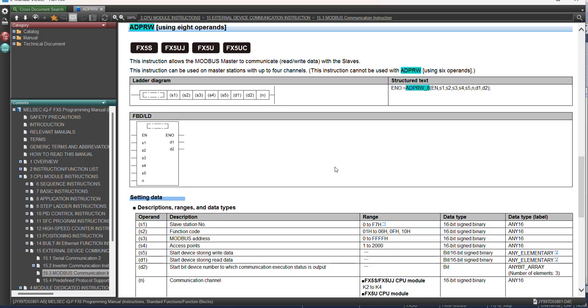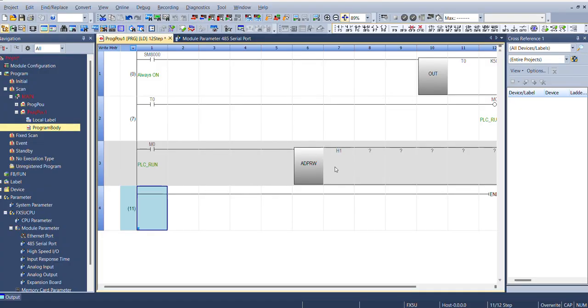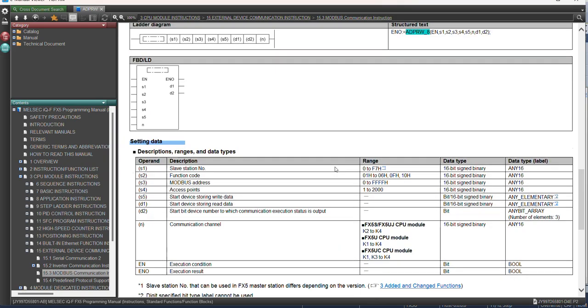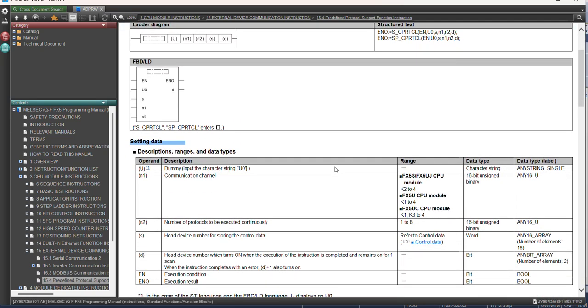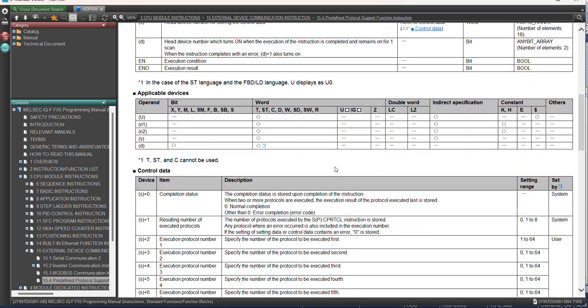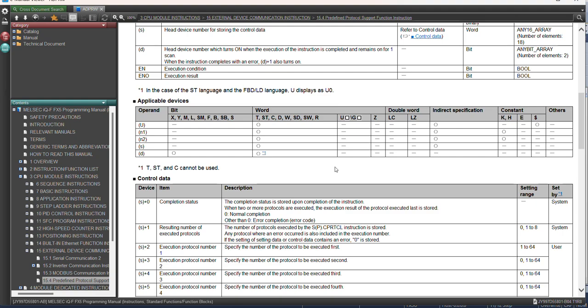Second, you can see the function code. Function codes means, on the below side you can see the function code. I'm going to explain.